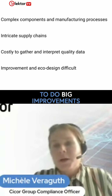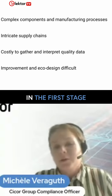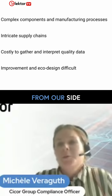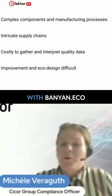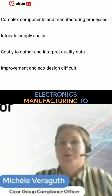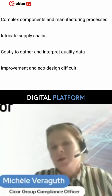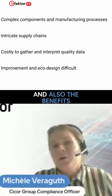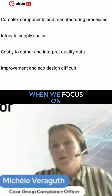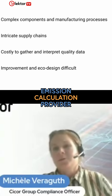We also now start to do big improvements on eco-design, which appeared a bit difficult in the first stage from our side. But now with Bunyan.eco, we saw the potential for electronics manufacturing to improve the eco-design approach in one digital platform, and also the benefits of working with someone who is an EMS-focused emission calculation provider.